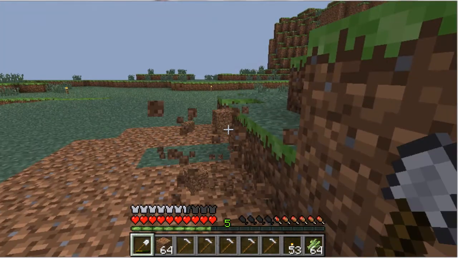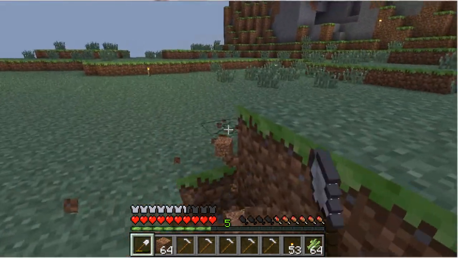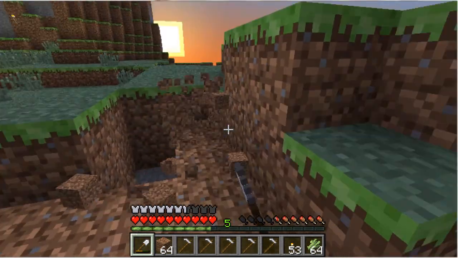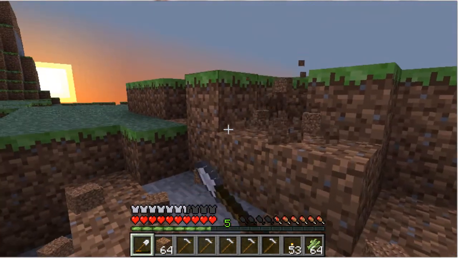Anyway, so we're gonna be doing a farm for the sugarcane. Actually, no, for wheat. Yeah, because wheat's better. You can make food with it. I mean, we can make food with sugar too, I think, but I don't know. Anyway, so, after we clear this off, we can begin.